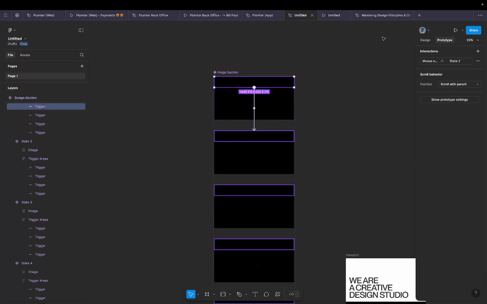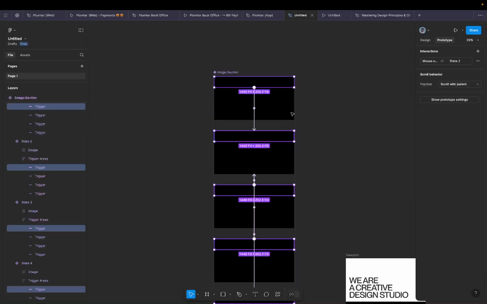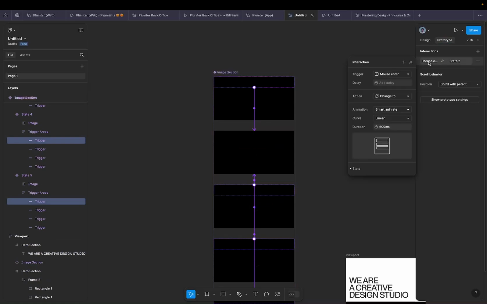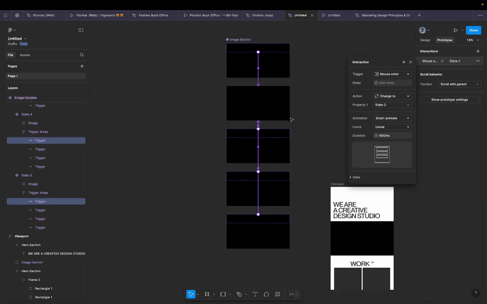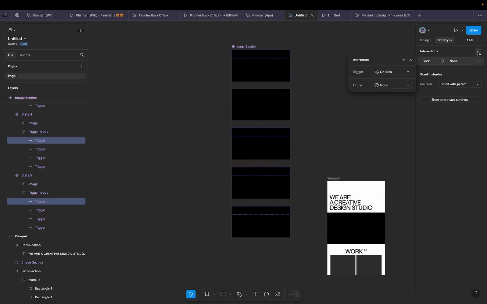So I need to come here, go to design, select matching layers, go to prototype, disconnect this one, and then go to mouse enter, change to smart animate 600. So why is it not working? Okay, let's disconnect it and reconnect it again.